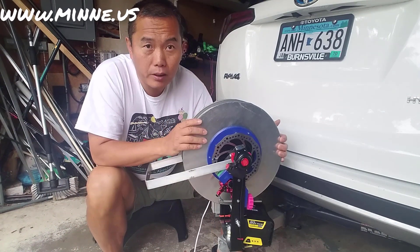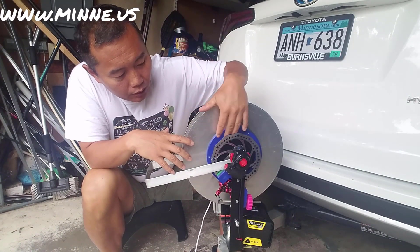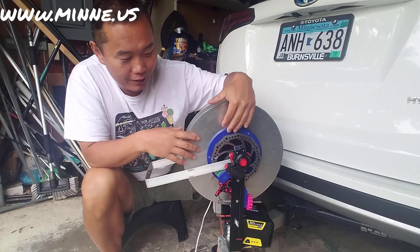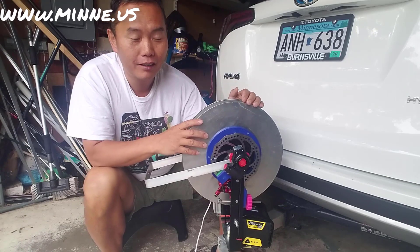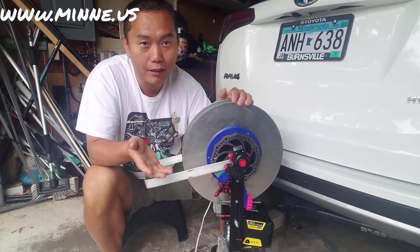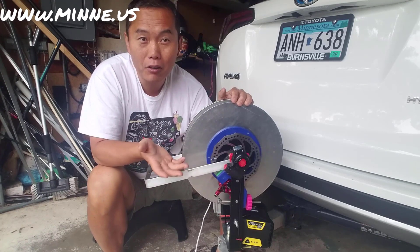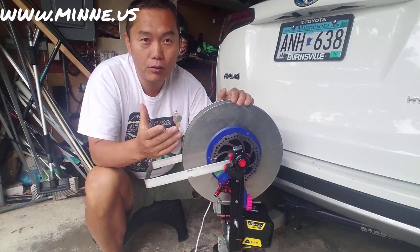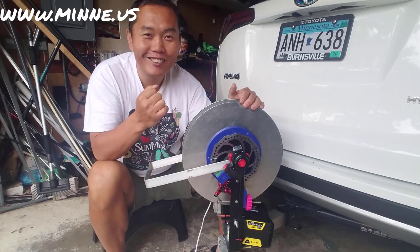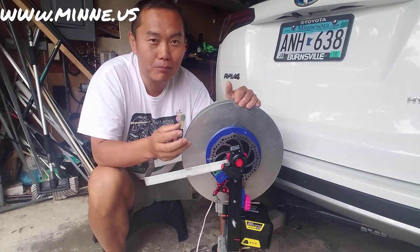Now the cons of the hub motor: it's finished with a big metal cage outside, that's why you can use it as part of your winch. But with that heavy metal cage, the hub motor is way heavier than a regular brushless motor. This 1000-watt hub motor is okay — not too heavy — but once you go to a 5000-watt hub motor, the motor itself is already 40 pounds. I don't really like anything so heavy; I want everything more portable.